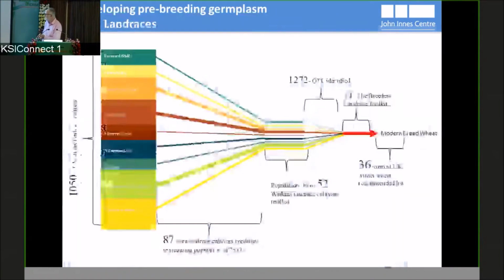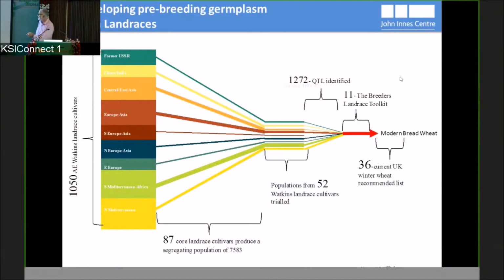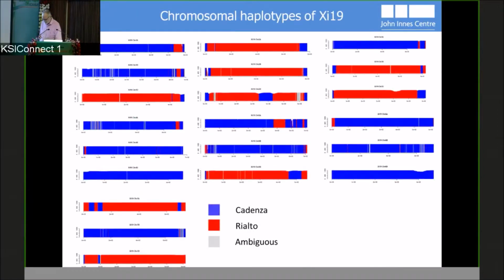This just shows you what happens to the gene pool of wheat as you go from the landraces that have been collected back in the early 20s. The height represents their genetic diversity. These have been taken through into things that have been phenotyped in the field. These have then been QTL mapped in the background Paragon, which has been sequenced. And from these, we're identifying QTLs and markers, fairly precise markers, that can then go into the modern breeder's toolkit. This is the work of Simon Griffiths. But we're first interested in when breeders monkey around with wheat genomes, what do their products actually look like?